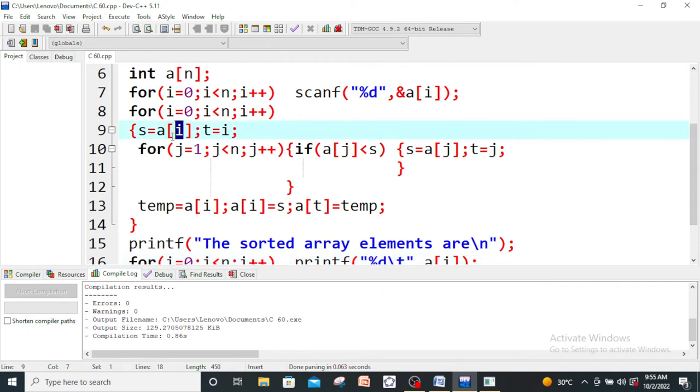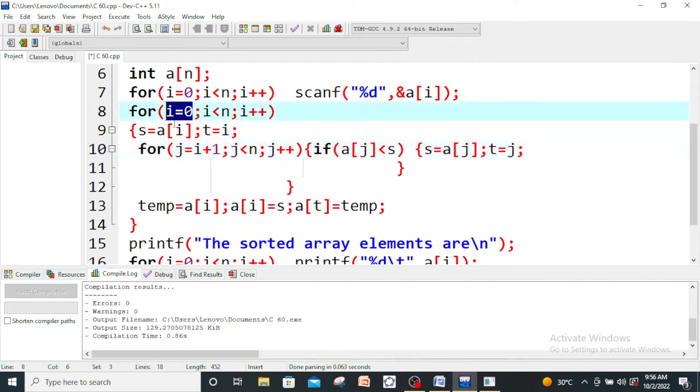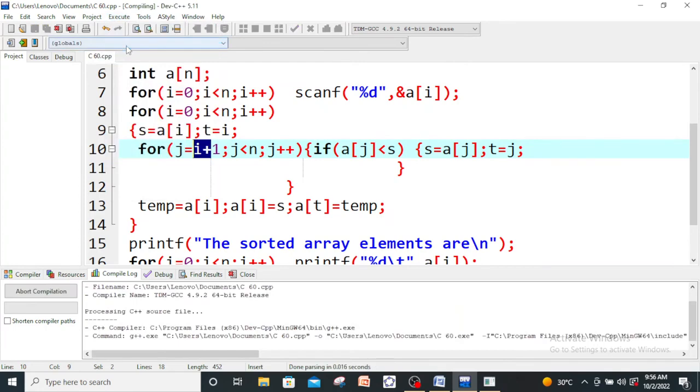I keep it there, after some time I make it i, and accordingly here will be i plus 1, not 1, because if you take i equals to 0, the initial value of i, so here will be 0, here will be 0, and here will be 1, 0 plus 1, 1. So I had not taken i here, so it was showing an error, a fault. Now I think it is okay.